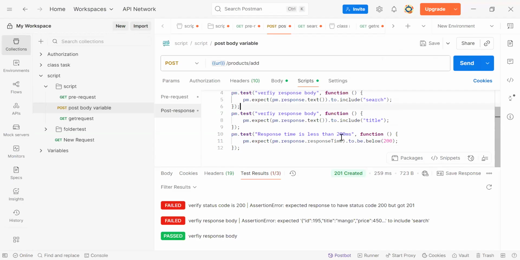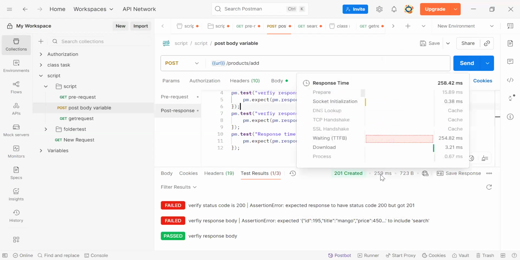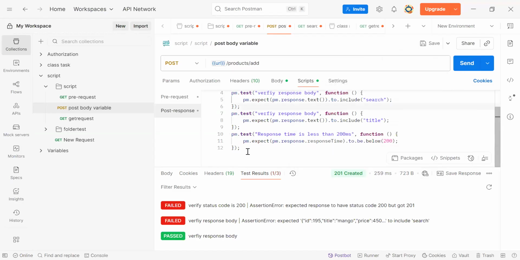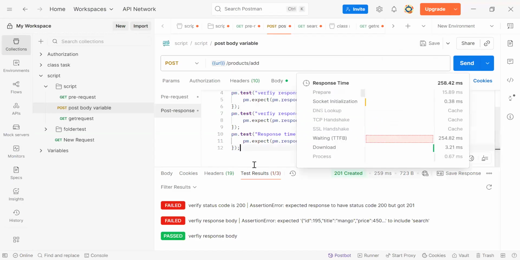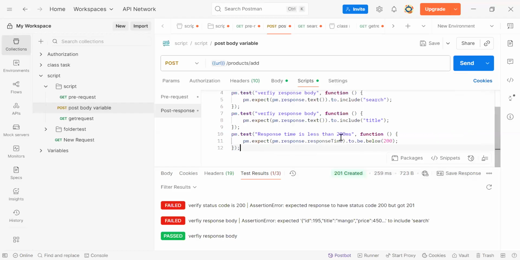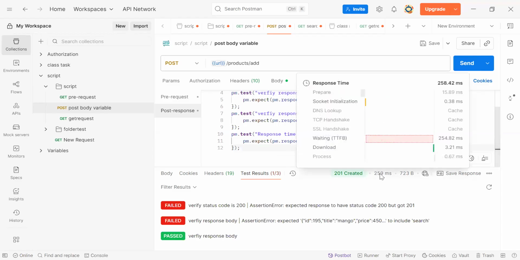So if my response time for this request I sent is 259, that is what this line of code will check. I'm expecting it to be less than 200. So now that I'm having 259, it's going to fail because 259 is above 200. Do you understand?